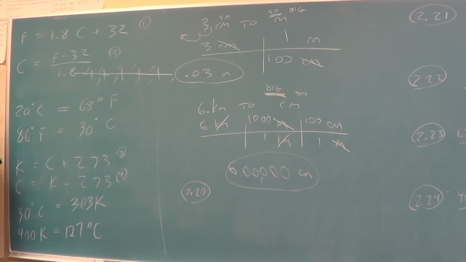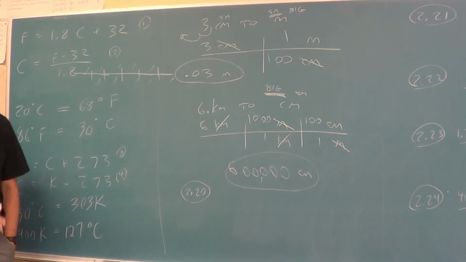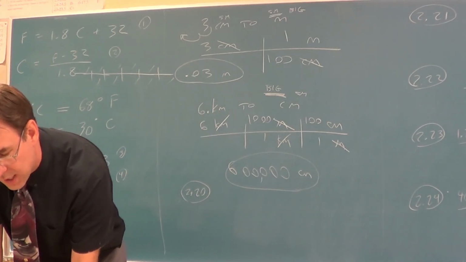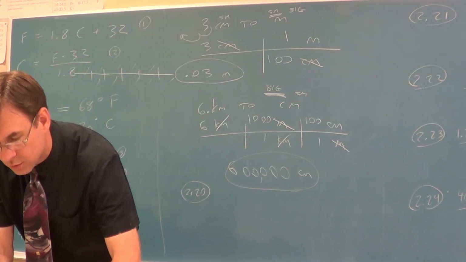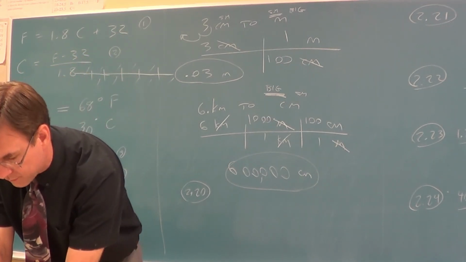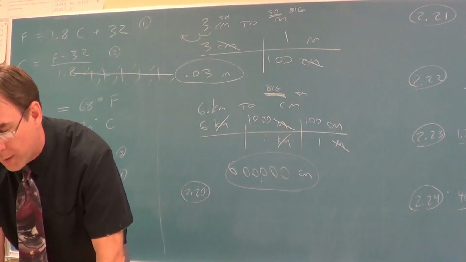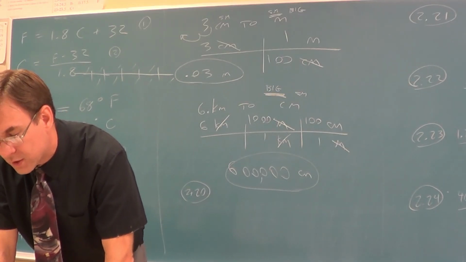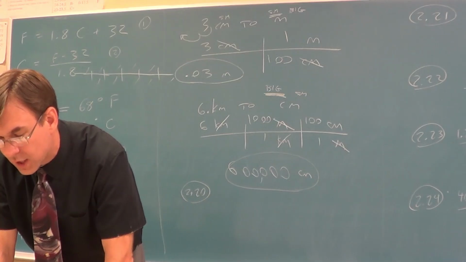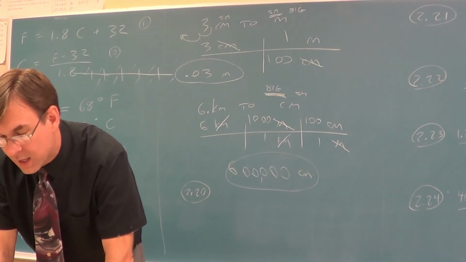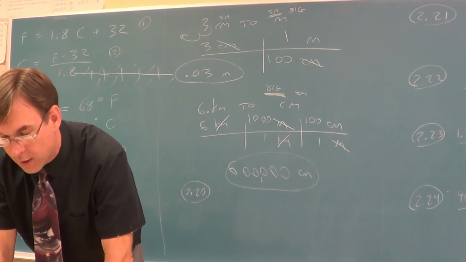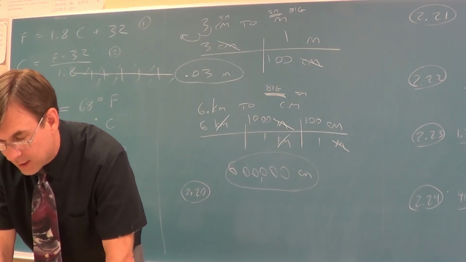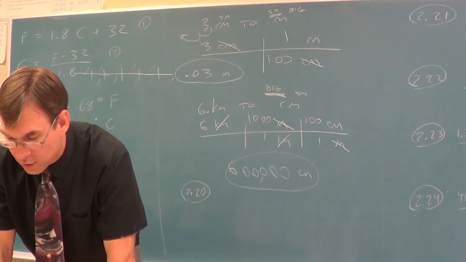Question about concept? So I'm out of the book now for some more math. So there's an example 220. If you want to join me, you can. If you're just going to listen and follow along, that's fine. But example 220 says there's a cube of iron. It measures 2 centimeters on each edge and has a mass of 62.9 grams. And they want us to calculate the density in kilograms per meter cubed.